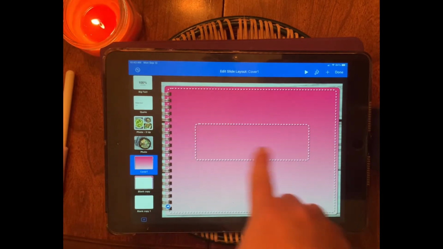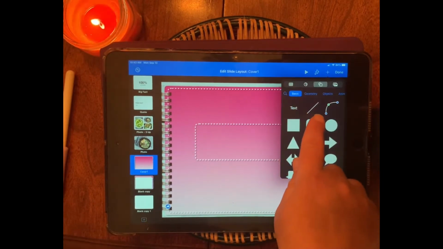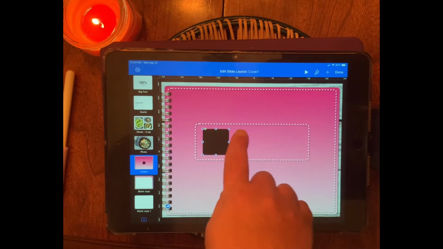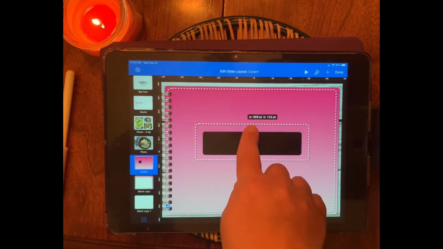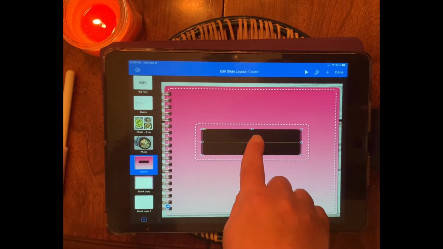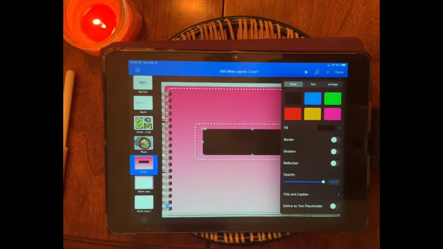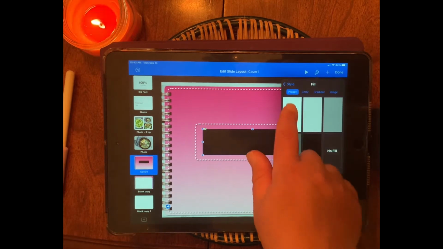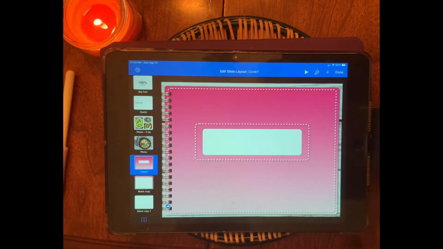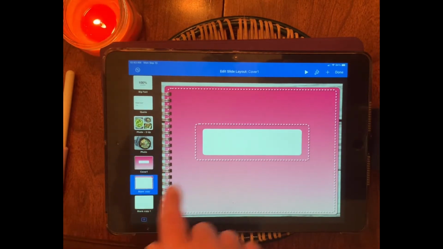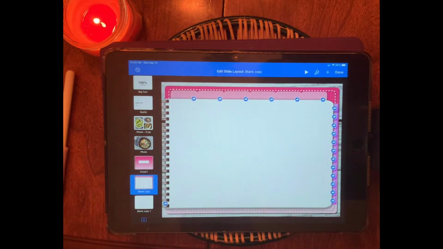And you could even do this simply by adding in another shape. And we can change this to our paintbrush. We'll go to fill white. Now you can select whatever colors you wish to have for your tabs.